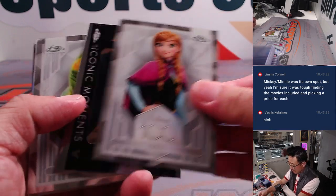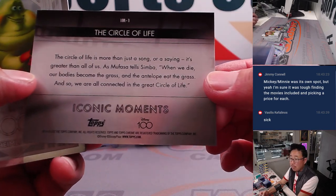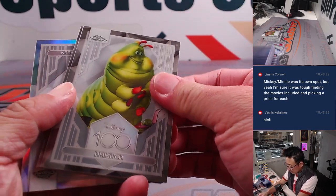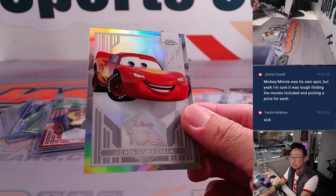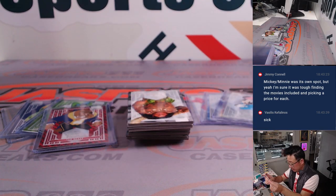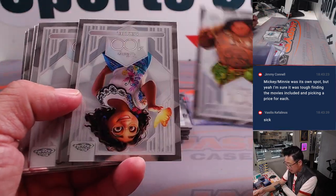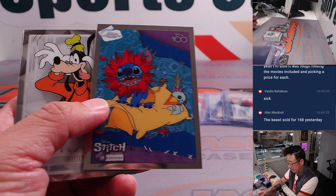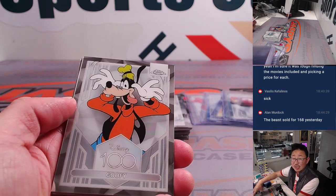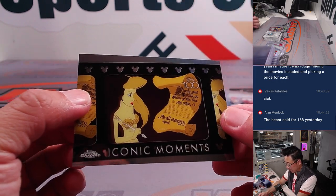Here's another iconic moment. Let's get these cards sorted together a little bit. There's Doc Hudson — Ka-chow! — and Lightning McQueen. Now the cherry on top of this would be an autograph, ladies and gentlemen. We're getting some nice stuff here — come on, our last box, let's see an auto, maybe even a multi-auto. I'm sure people are building these Stitch sets. Alan said that Beast sold for $168 yesterday, so that covers a good chunk of the box.